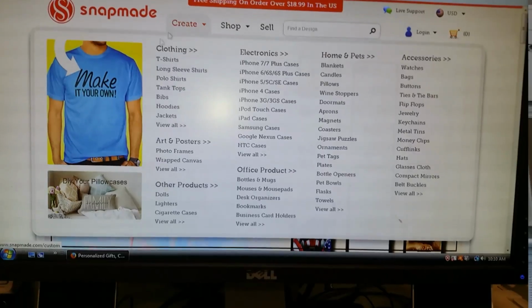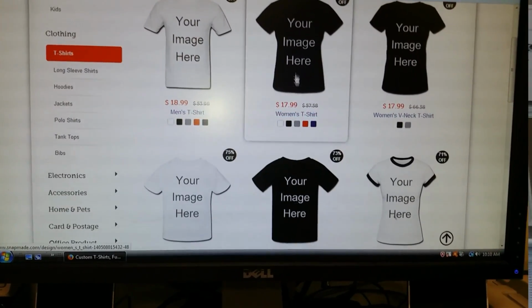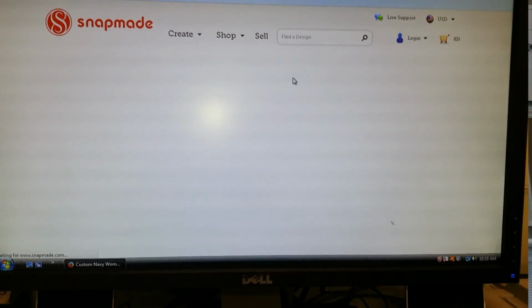Next is this t-shirt that I got, and this is from a company called Snapmade, and they emailed me and asked if I would be interested in making a t-shirt, so I said yes. I just kept it simple. I just did the Frugal Farmhouse with Established 2016. I literally was on that site for 3 hours playing around, because you can import your own pictures and do stuff, and if not, they have all kinds of cute pictures and sayings.